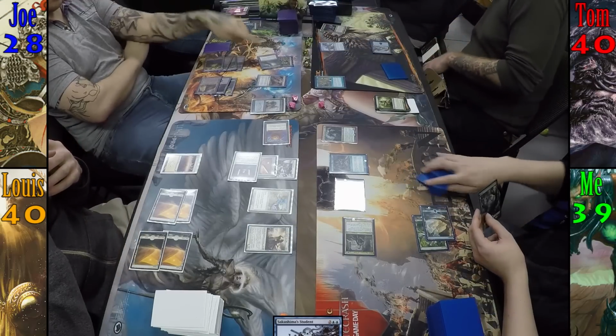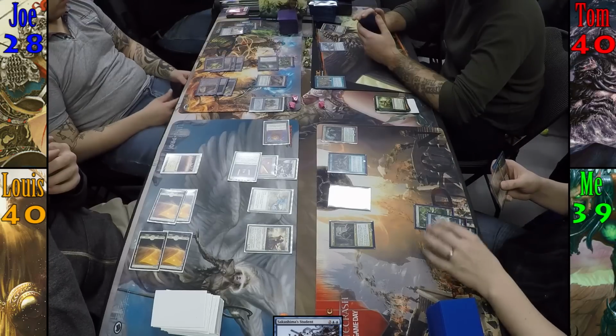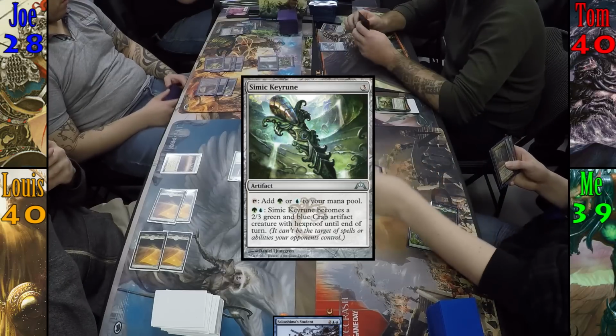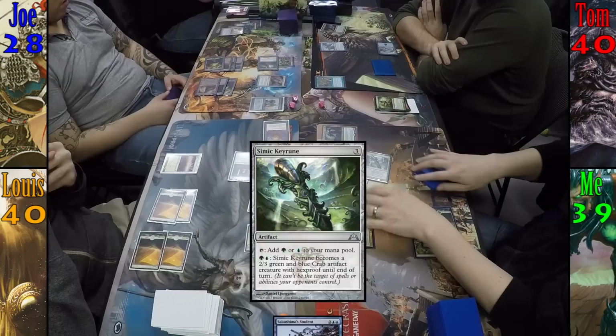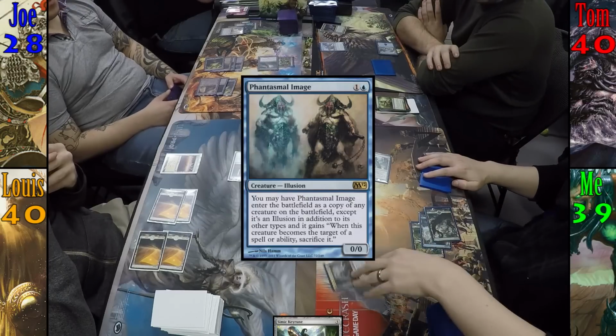This then reminds me that I'm a bad player at Magic because I missed a bunch of triggers off of Joe's spells. I play a Forest for my turn, then tap 3 to cast Simic Keyrune. Simic Keyrune in turn activates Simic Signet, which allows me to cast Phantasmal Image, copying Dawn Elemental.